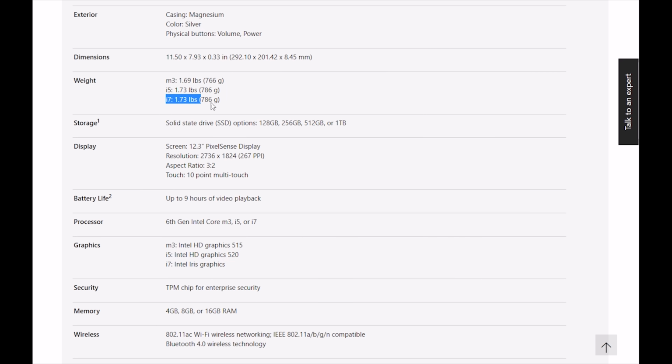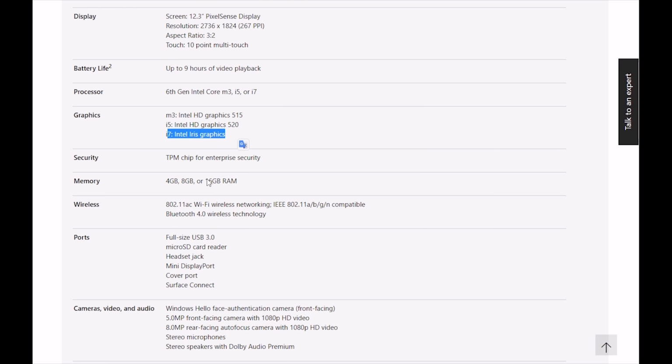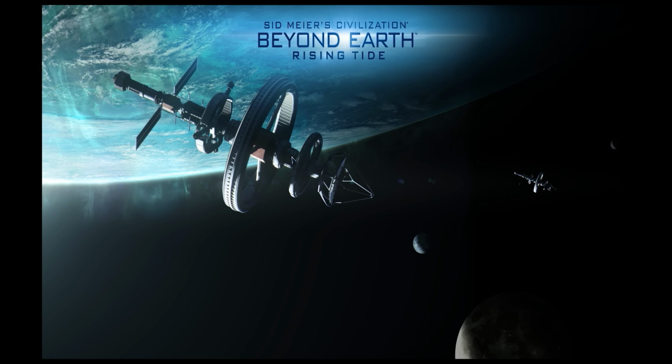Performance-wise, the Surface Pro 4 is surprisingly fast for its form factor. I have the 6th generation i7 CPU option with the 16 gigs of RAM, and it really performs. It can play games like StarCraft 2, League of Legends, and Civilization Beyond Earth at their default settings without too big of an issue. The fan does kick on, and the back of the tablet gets pretty dang hot to the touch when it's being pushed, but when in laptop mode, the heat is pointed away from you and not on your lap, so it's really not a problem for continued use. You don't buy an Ultrabook for gaming, right?